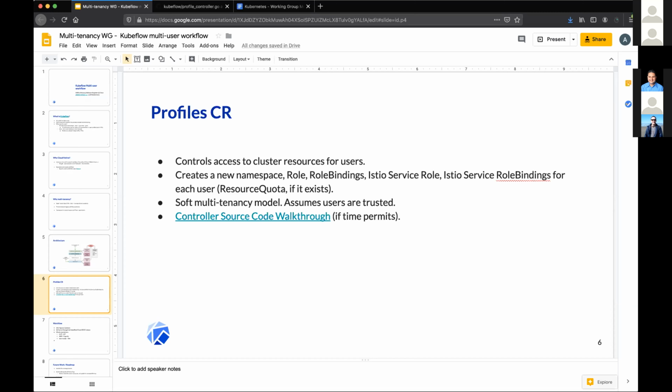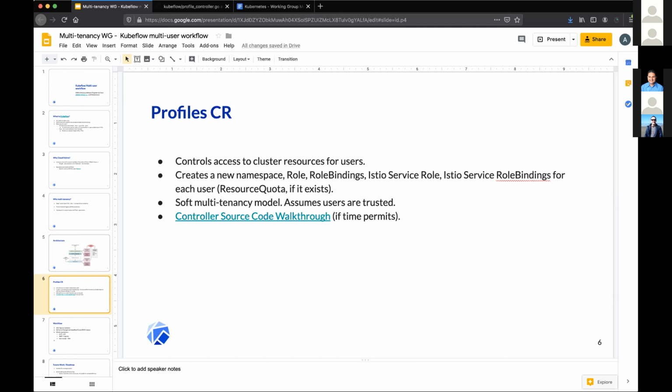And what's the OIDC token? And under what circumstances would a user do something like that? Why would one user want multiple profiles? Oh, suppose a user wants to share a namespace. Suppose you have a single user, a data scientist using their own namespace, and suppose you have a team namespace which is shared between a bunch of users. In that case, you'd want to have a separate profile for the individual namespace and then another profile for the namespace which is shared between a team.